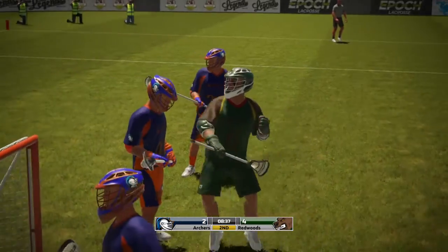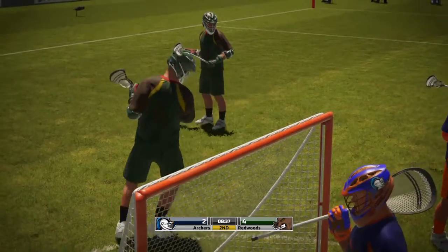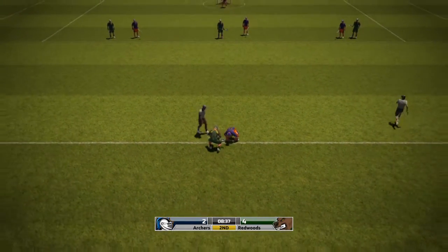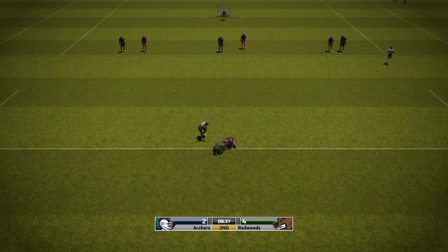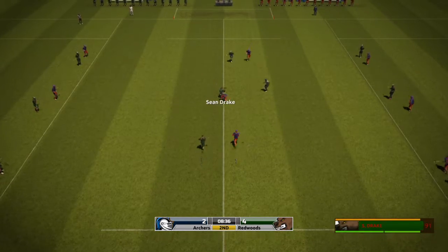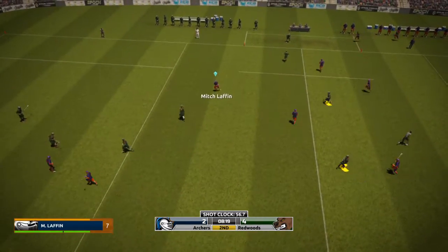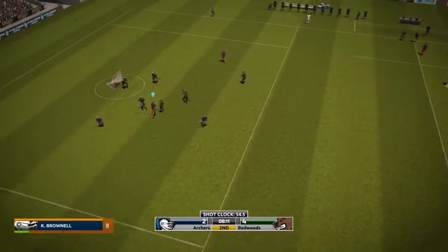Steps in and shoots. And goal. The home team with their third in a row. The stripes look stunned. It's been an interesting matchup so far at the X. Neither team has really been able to dominate so far in that respect. Starting again here at the faceoff between 91 and 12.